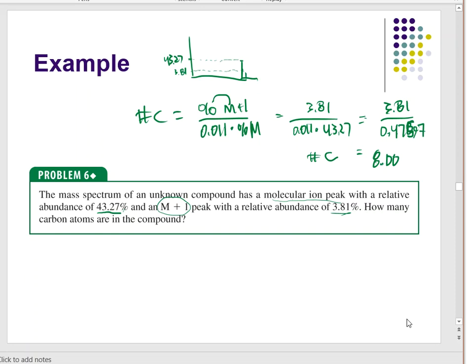More than that, though, if this is a hydrocarbon, that means only carbon and hydrogen are in existence. I can say 8 carbons. Well, how many hydrogens are there? Can't really tell you that either. Are there double bonds? Are there triple bonds involved? That changes the hydrogen amount. Is it in a ring? Is it in a straight chain? That changes the hydrogen amount as well. So I really can't go the next step and even tell you hydrogen content. I can only tell you the number of carbons, and that is it.